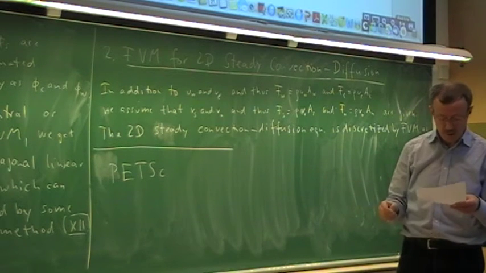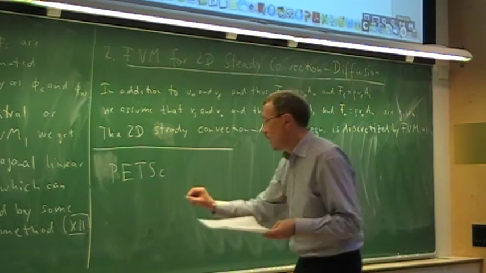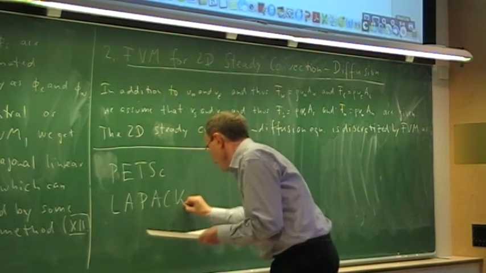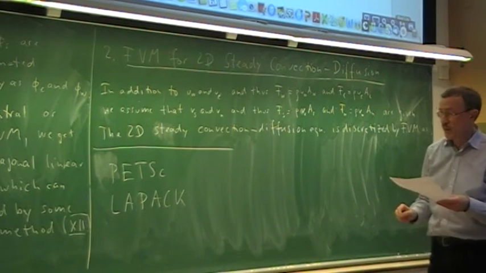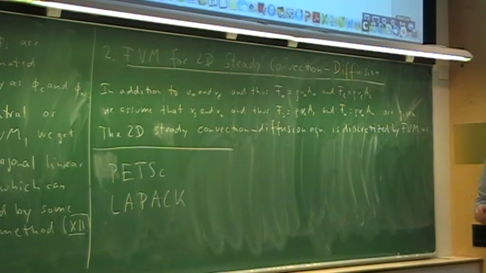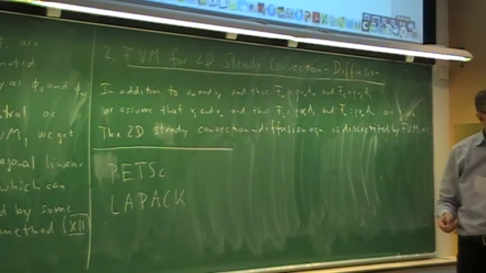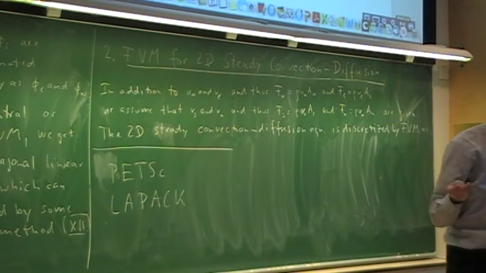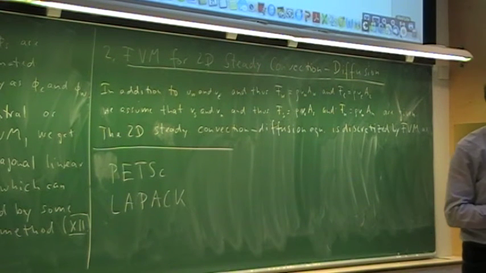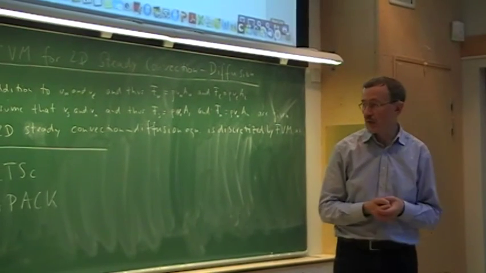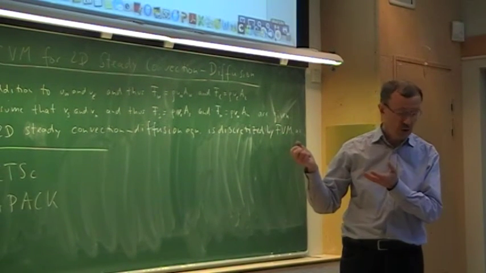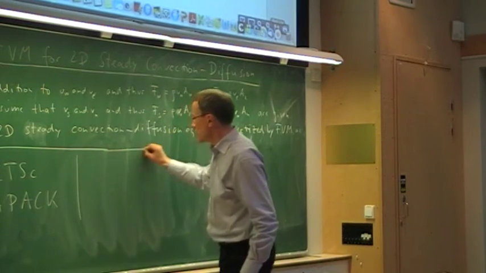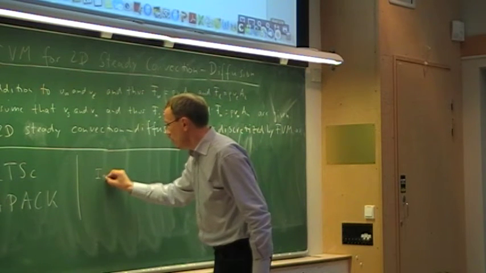That is the one that some of my PhD students use. And you have also something that is called LAPACK, that stands for Linear Algebra Package. These are Fortran 90 subroutines for solving, for example, linear systems. Okay, so in the end, we solve this, and then it comes down to a similar problem as we discussed for solving the 2D steady diffusion equation.